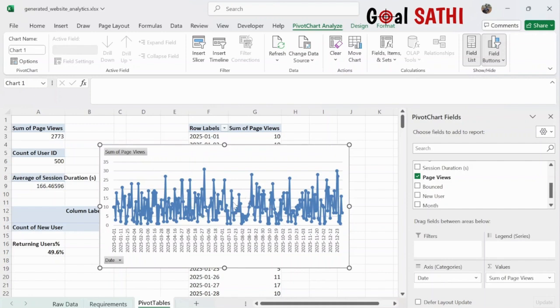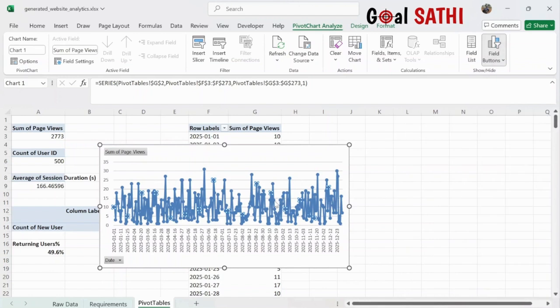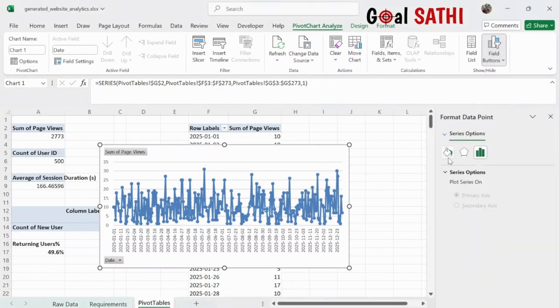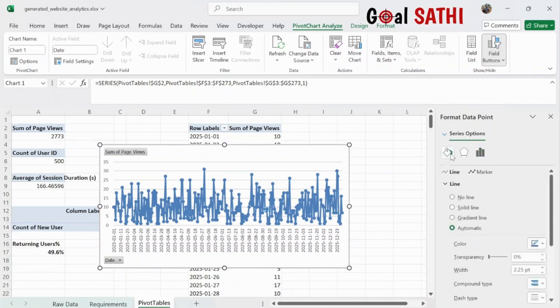Now, if you want to do some kind of styling in your chart, let's say if I want to change the color of this, then I will just select it and change the color here, or you can just format data point and it will open up in the side panel. And here as well you can try to change the color.